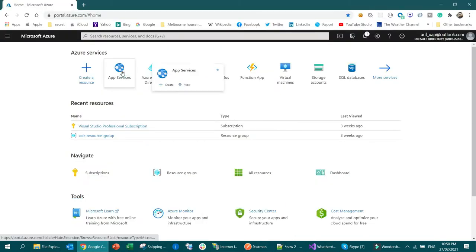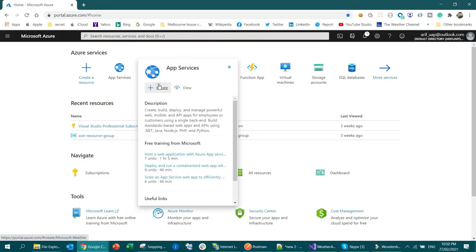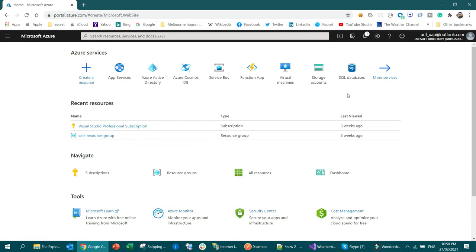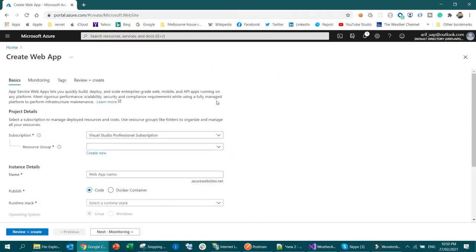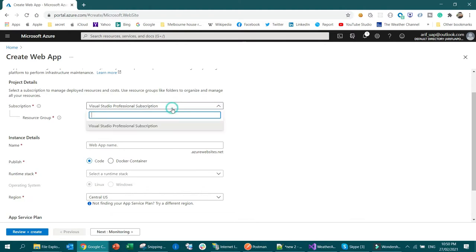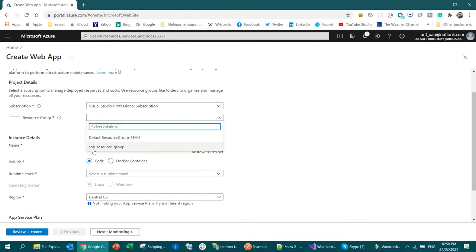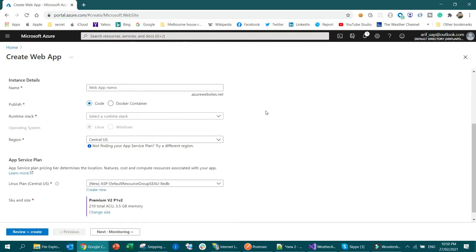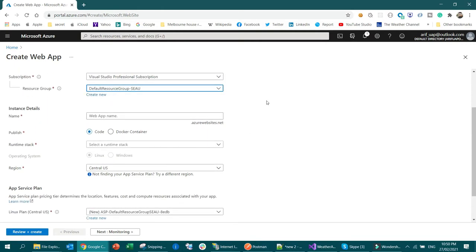In the app service, what we are going to do is create an app service now. For that, we are going to use this create button, and then it's very simple. I'm going to use my Visual Studio subscription. I'm going to use whatever default resource group I have, or I can even create a new one, it doesn't matter.